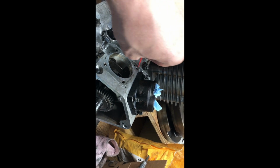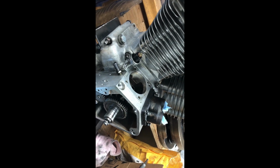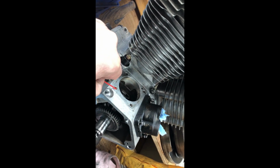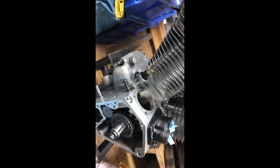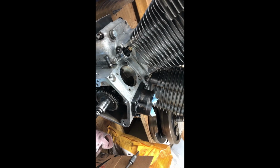So I think if I'm getting oil coming out of this one, I should be getting oil here. So I'm wondering if that gasket on that one over there is plugged. I'm going to pull that tappet, pull the rear push rods out, and check the tappets. And when I pull those push rods out, I'm going to make sure they're clear, that they haven't picked up any dirt inside. If it gets plugged at the bottom, you're not getting oil to your top end. So I'm going to be checking those. Might even pull the front block off as well.